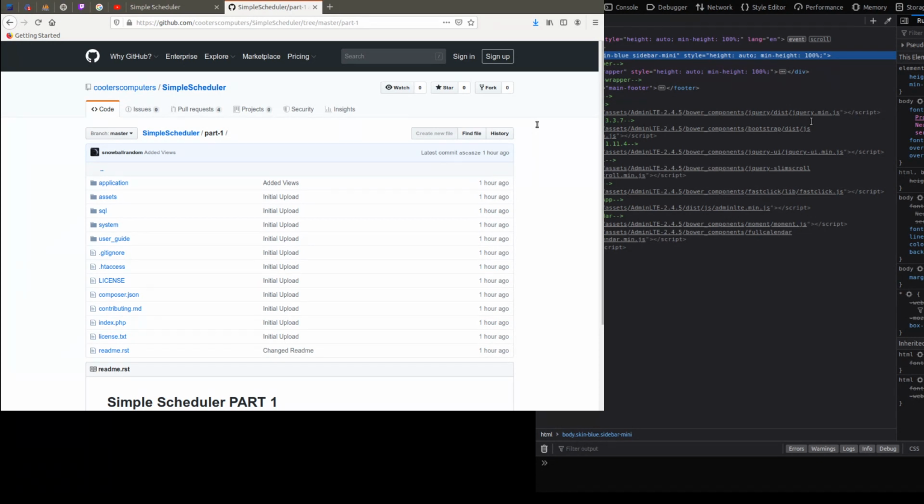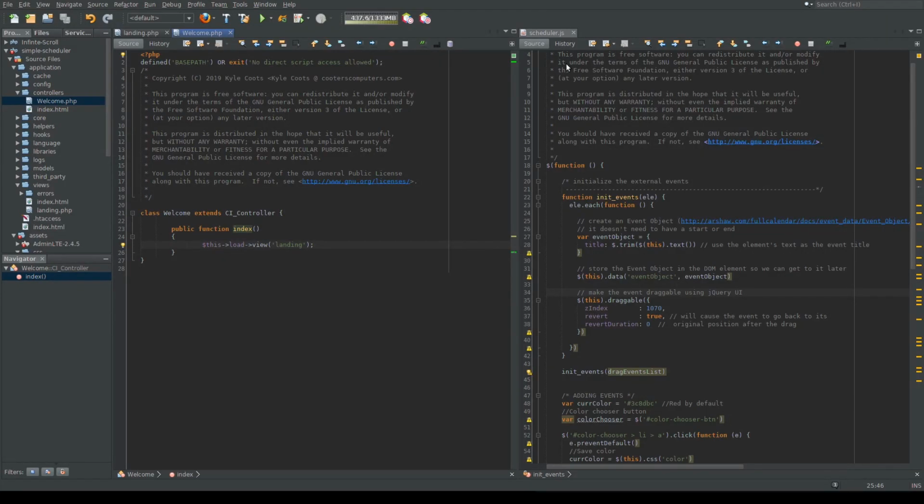So enough about that. Let's have a look at the code. The first thing I'm going to go over is the files that are included in the repository for the first lesson, and also the directory structure and where things are located in the framework. Once you've downloaded the repository and extracted it to your development server, open up that location to browse those files. I'll just use my IDE to browse through. I could browse through right here in the repository itself, but I already have it opened up, downloaded, extracted, and set up.